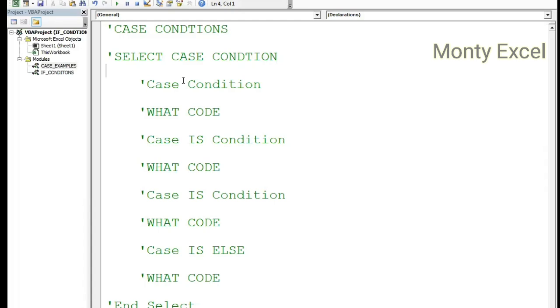There is always a debate on which one is better, which one to use, and why we have two options. Some people say the case statement works faster than the if conditions. Some people say the if condition works faster than the case statement, but there is still no clear answer, because only when you're working on a bigger data set will you probably find the difference. So again, I keep repeatedly saying, the choice is yours, whichever you are comfortable with. But having knowledge of both is always good. If you're not good at if conditions, go with the Select Case statement. If you're not good at the case statement, go with the if conditions. If you're perfect at either, then it's fine, because both work in the same manner.